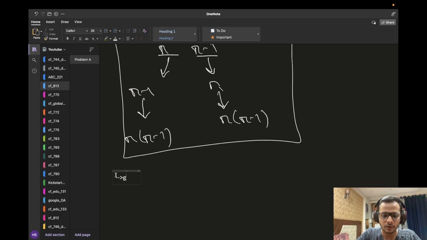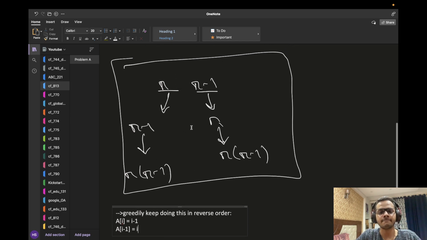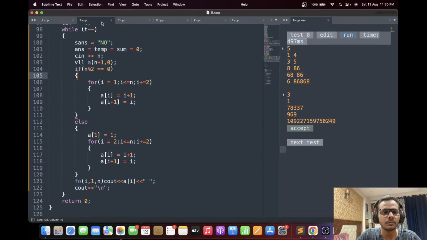So we can greedily keep doing this in reverse order. For each I, what we'll do is we'll assign ai is equal to I minus 1 and ai minus 1 is equal to I, right? So that pretty much completes the solution. Let's just have a look at the code.